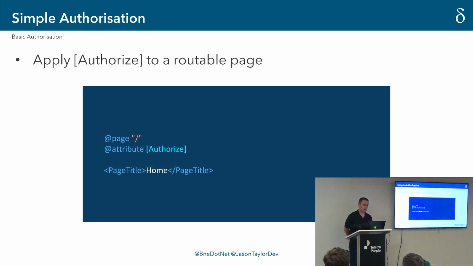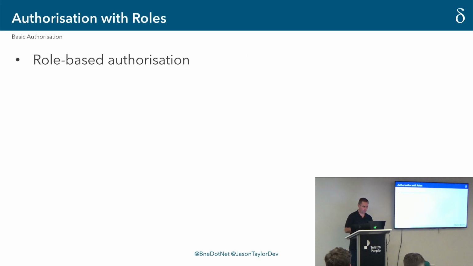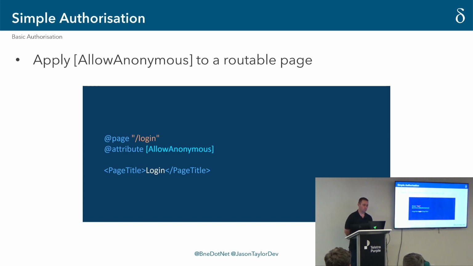So here we're applying the authorize attribute to a routable page. So only users who are authenticated will be able to access the home page. In this case, we're allowing anonymous users to access the login page. We'll go back one. And so the use of the authorize attribute for pages is fairly simple. If you know Blazor, then you know there's also, I think it's an imports.razor page where you can specify some certain namespaces to import, where you can also apply an authorize attribute there, and you might do that if you wanted to lock down the entire site to only authenticated users.